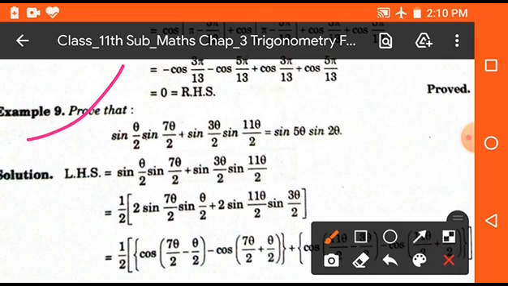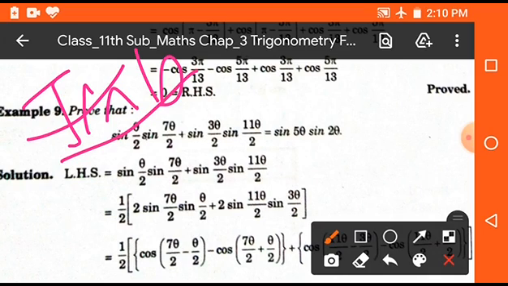This is also important. Student, we have only discussed the most important problems here because the videos are very short. So in a small video we have to cover as many important questions as possible, which are generally asked in the board examination. That's why we are taking such types of questions which are most important according to your syllabus.